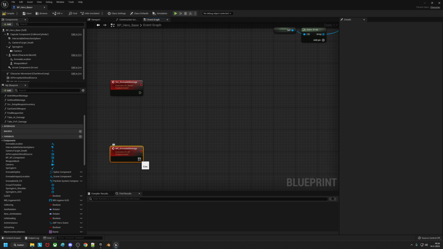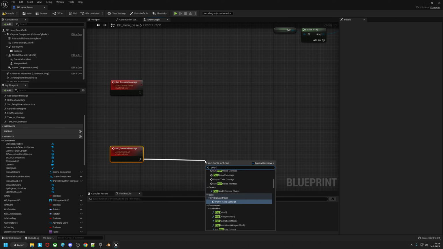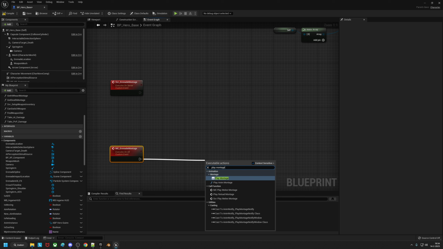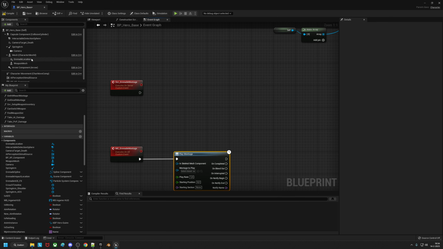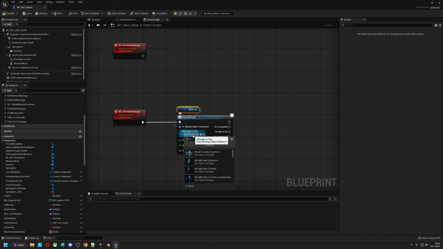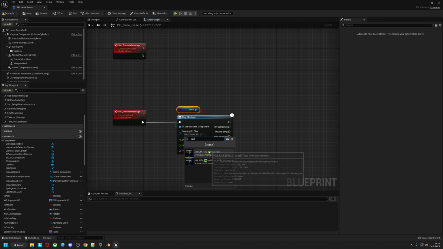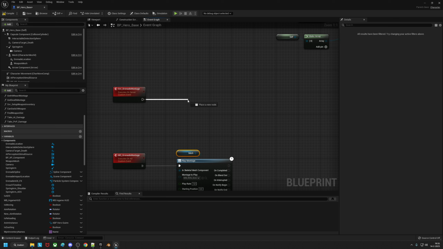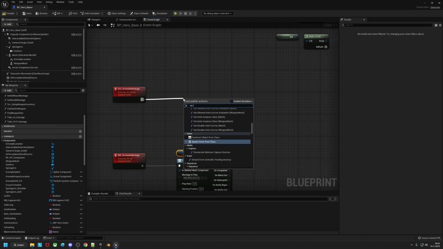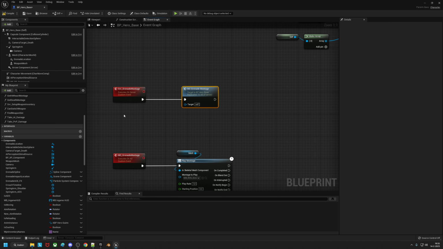And then over here, we can actually play the montage. So let's drag off here and play montage. Select the upper one over here. Then we can grab our mesh, the character mesh, plug it into the skeletal mesh component, and we want to play our grenade additive montage. So make sure you select the additive one. The other one is in the pack by default. So we're going to grab the additive one that we created ourselves. And then for the server grenade event, we want to make sure that we call our multicast. So we're going to call the multicast grenade montage.